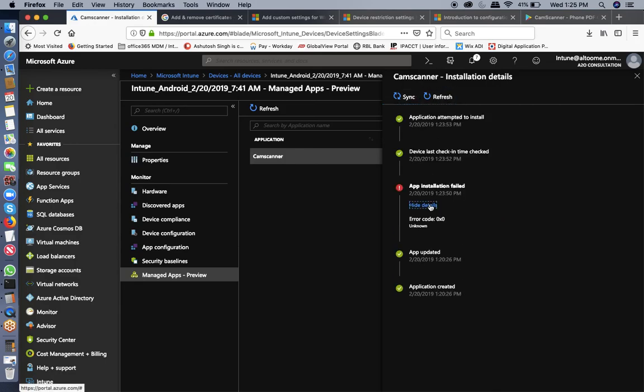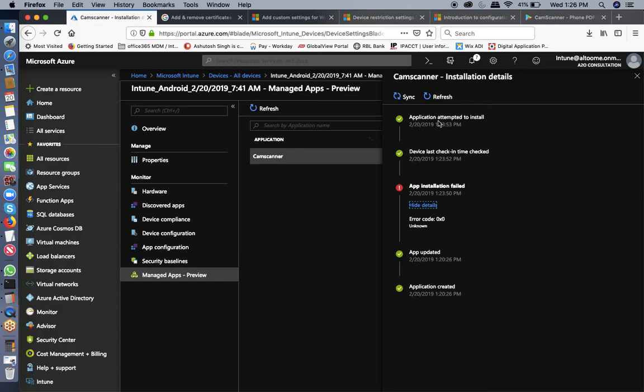App installation failed. Hmm, that's interesting. It may fail because of this setting here, or it may show as failed with no error message because this managed app is in preview. That means the application installation status may or may not show you the exact thing. But as it's for testing, I'm still testing this in my environment. Let's wait for some time and I will let you know if it's installed or not. That may take some time also.